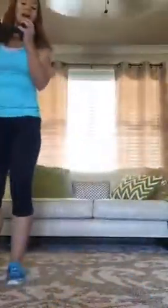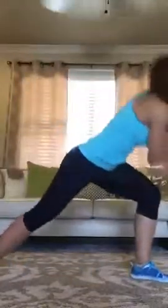And rest. Okay. Two more to go on that side. And what did I say? We're doing tricep dip reach. Ooh, those are especially tough for girls. We usually don't have strong arms. And anything triceps is really my weak point.